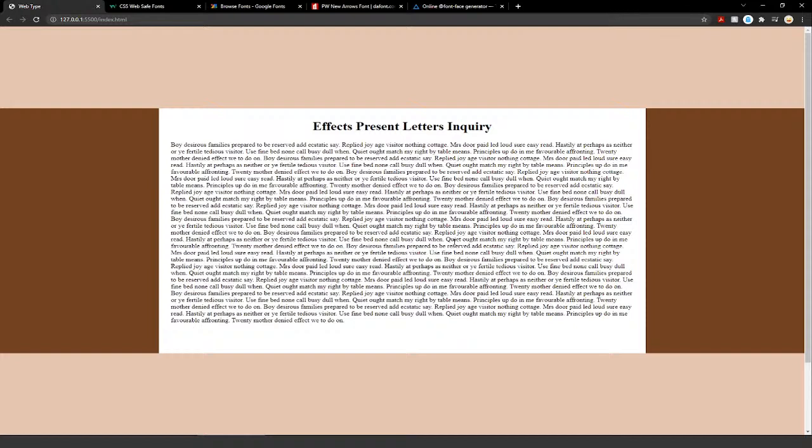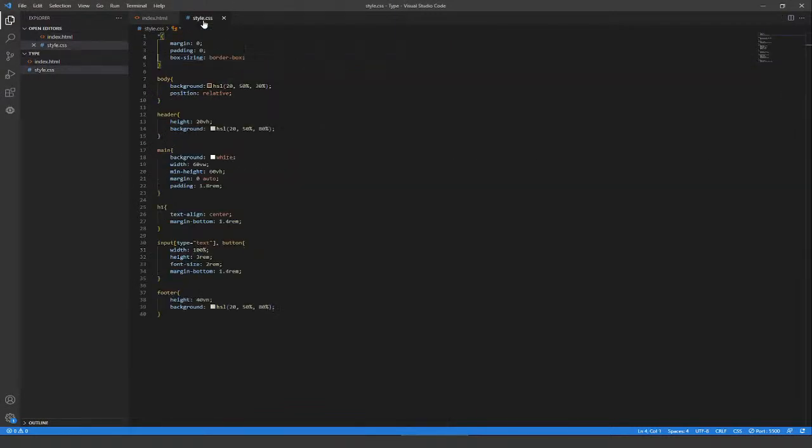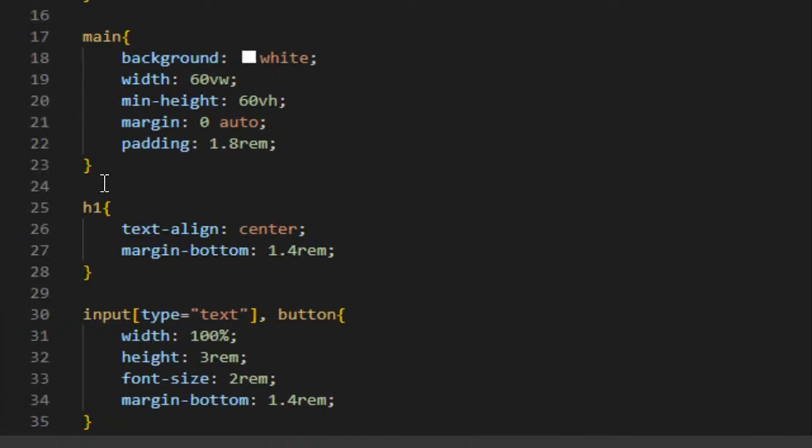So these are our default fonts as we're working with web development. It's just Times New Roman. That's the default for an H1 that you see there at the top, and that's the default for a paragraph that you see in the middle. So let's change some of our standard font CSS and work with it here. We'll make it a little bit better, then we'll change the font, and then we'll do something else.